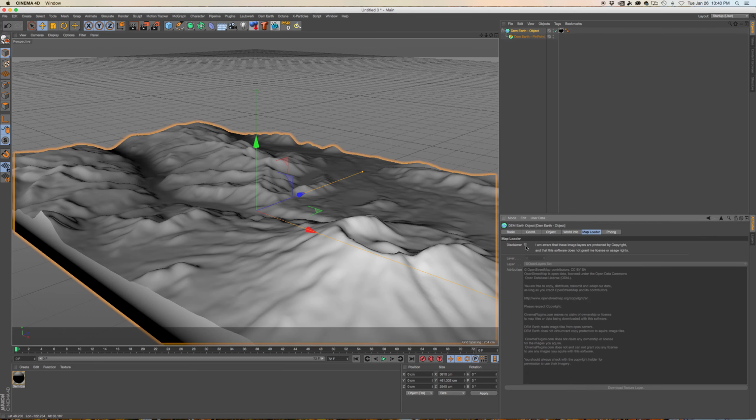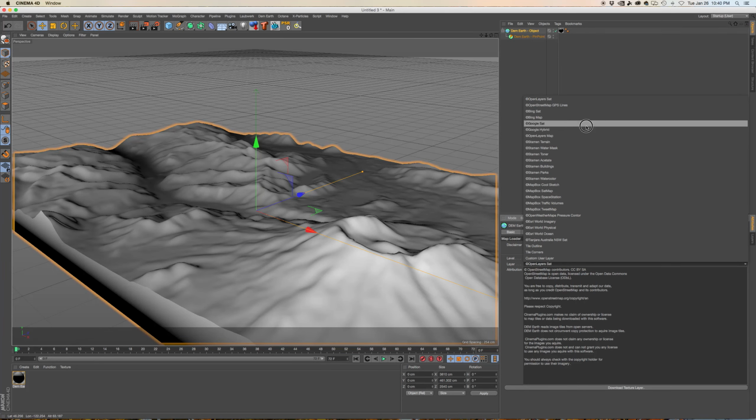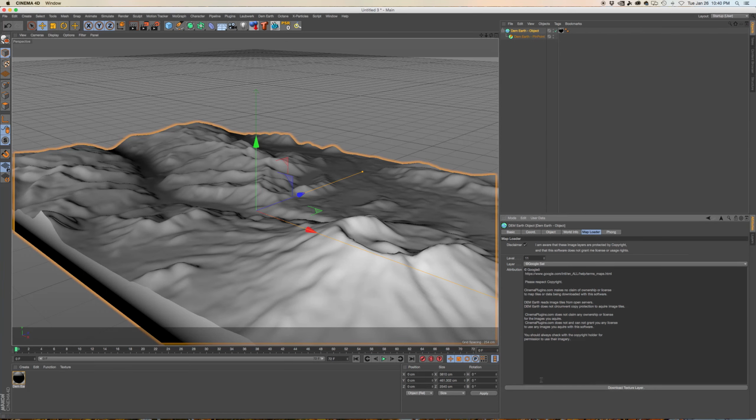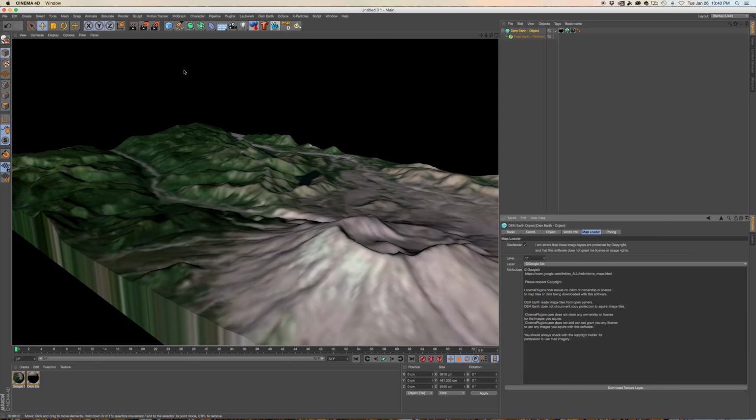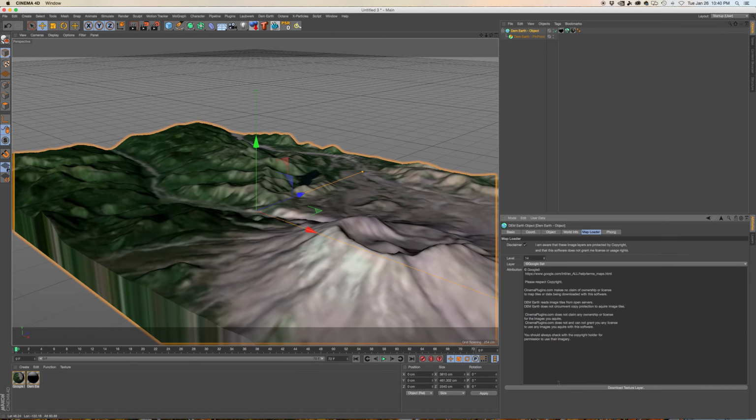Additionally, Dim Earth will load in satellite data from various sources so that you can texture the map. So here I'll download some data from Google, and you can also set that texture quality at various amounts of quality. So here I'll download some more.